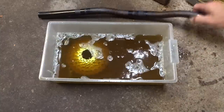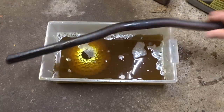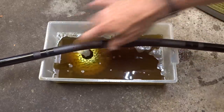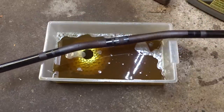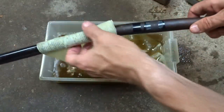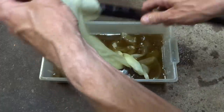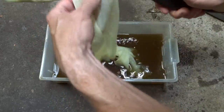Now, because of the shape of the handlebar, I can't really fit this into the bin here. So I'm going to show you a technique I use for odd shaped stuff like this, where you can't really submerge it in the Evapo-Rust. Simply take some paper towels, soak them in the Evapo-Rust, get them all nice and wet, then wrap the item, like the handlebars, or if you got a spot on the frame, whatever, just go ahead and wrap it with the Evapo-Rust soaked paper towels.